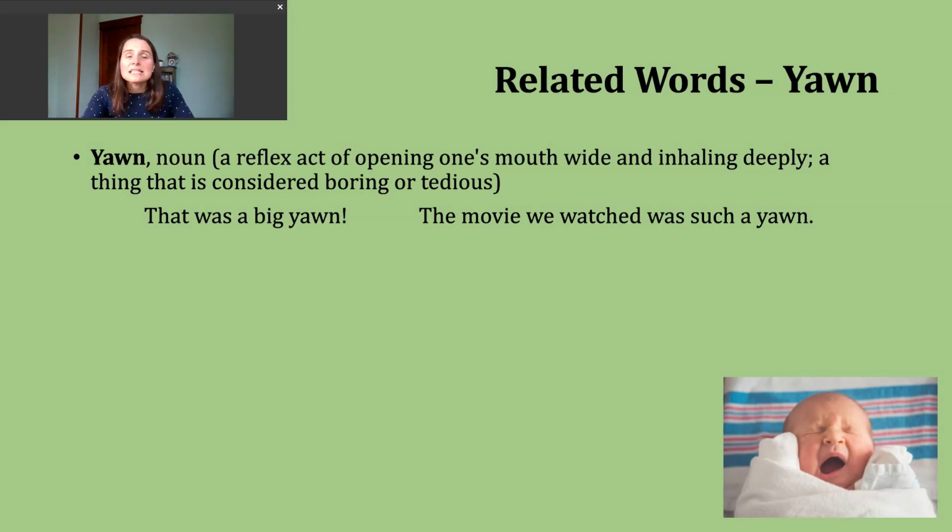Sometimes, as we discuss this noun, yawn, we might be referring to the act or the action of opening one's mouth sort of wide and inhaling deeply. So I've got a little picture there in case my demonstration earlier wasn't very good, right? I have this adorable baby, right? And we might say that was a big yawn, right? So sometimes there's a very wide opening as we do it.